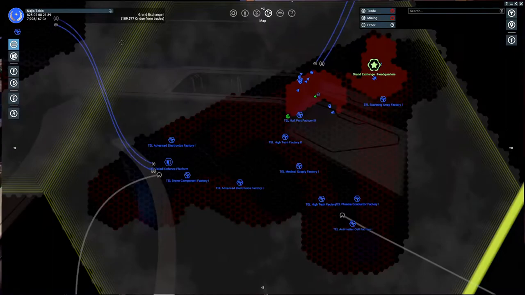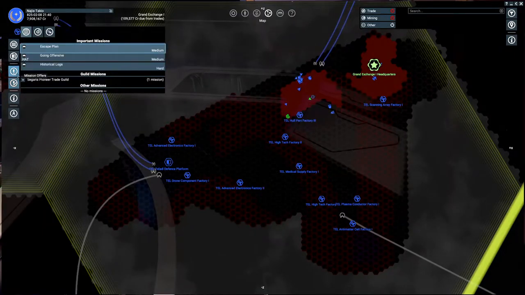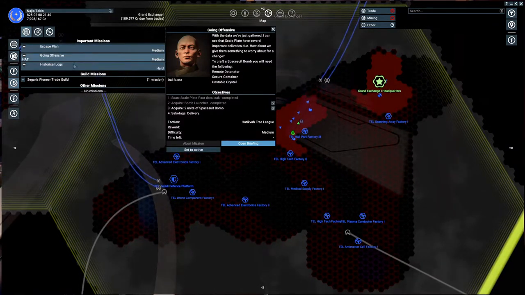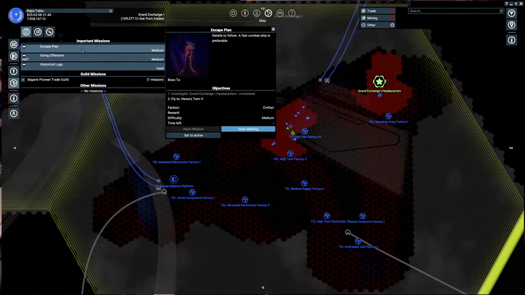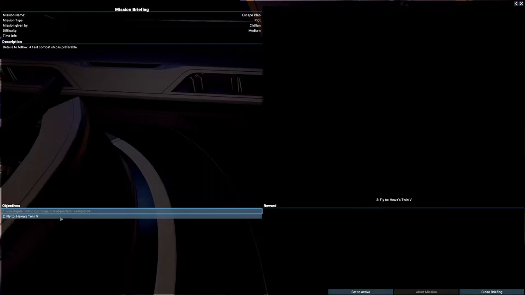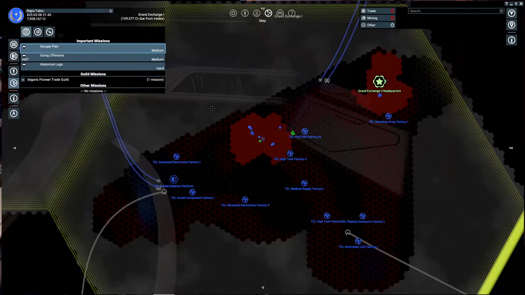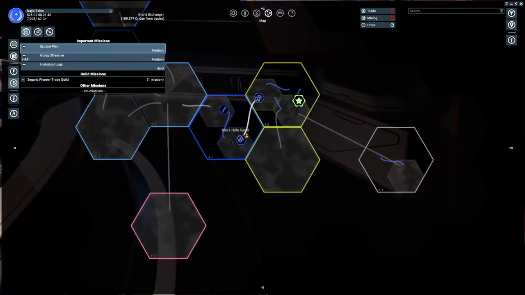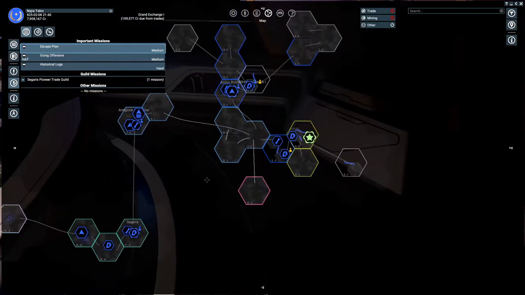So, here's the mission, by the way. Sorry for my bit of scatterbrained. Okay, I still need to acquire 2 spacesuit bombs. Yeah, this is going to take a while. Fly to Heva's Twin, something something. Open briefing, by the way. A fast combat ship is preferable. Yeah, so Heva's Twin is quite a long way out. And I don't have a fast combat ship yet.